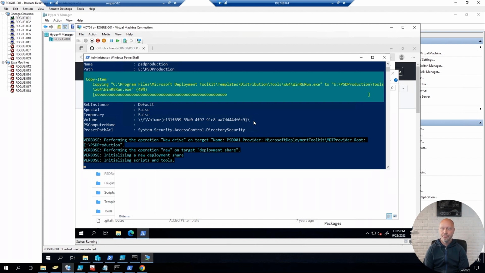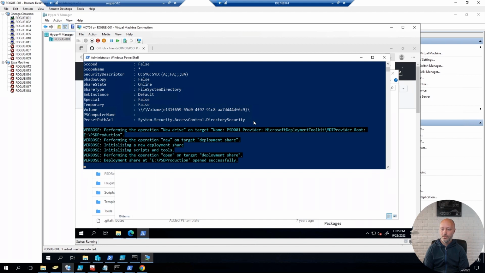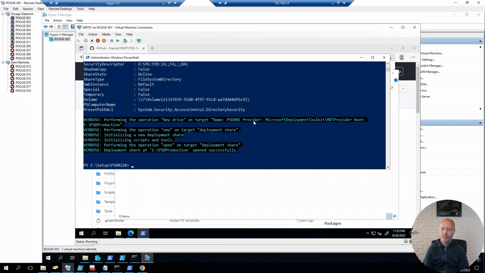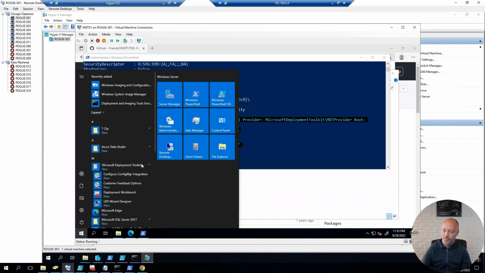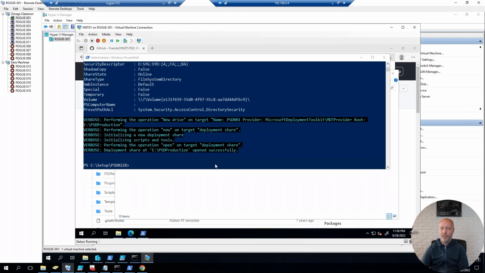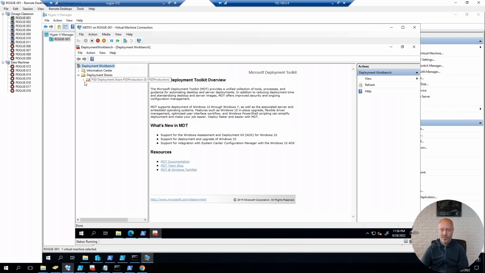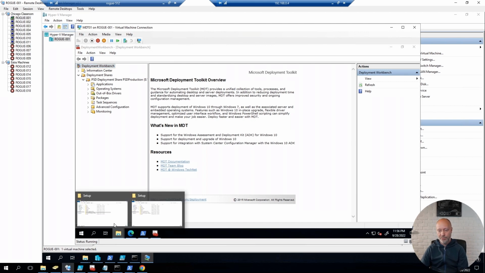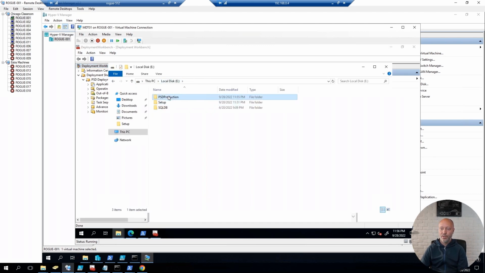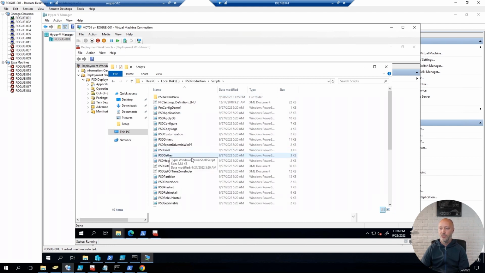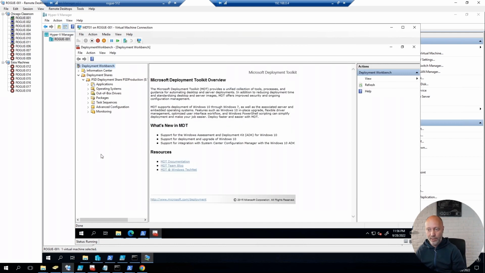Go through fairly quickly. Now, if I open up the deployment workbench, you will see that I have a normal MDT deployment share being created by the installer, but it's empty. So no applications, images, sequences, nothing in it, no drivers. If you look at the folder structure behind the scenes, you can see that this one looks different compared to a normal deployment share. All the VB scripts are now PowerShell scripts instead in here.